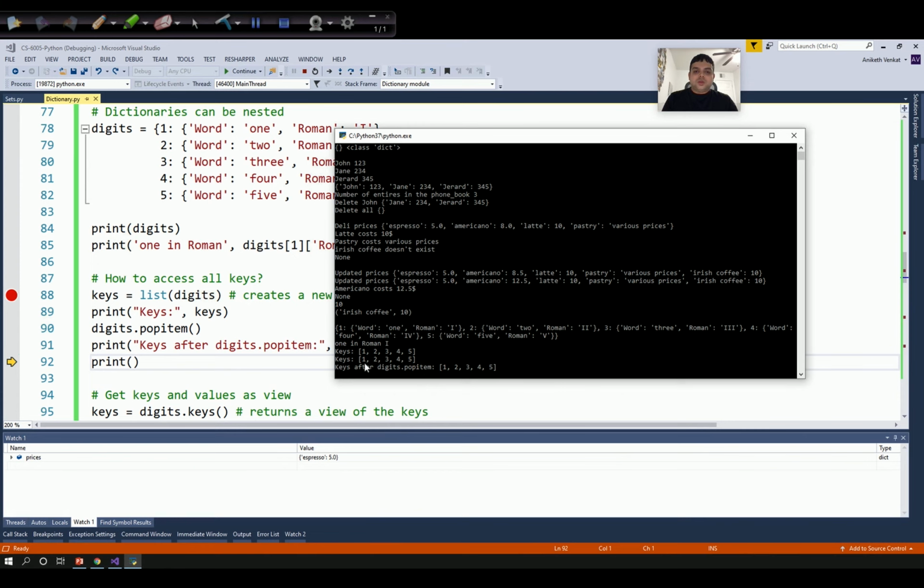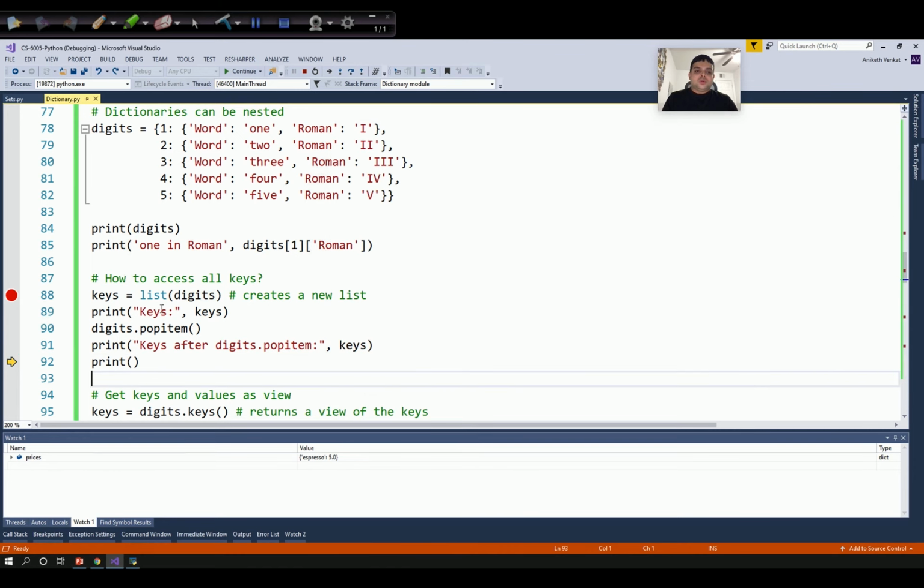Now notice keys before popping is 1, 2, 3, 4, 5. Keys after popping is also 1, 2, 3, 4, 5. So once we create a new list of keys using this syntax, even if we modify the original dictionary, we will not see the changes in the variable where we have stored the keys.